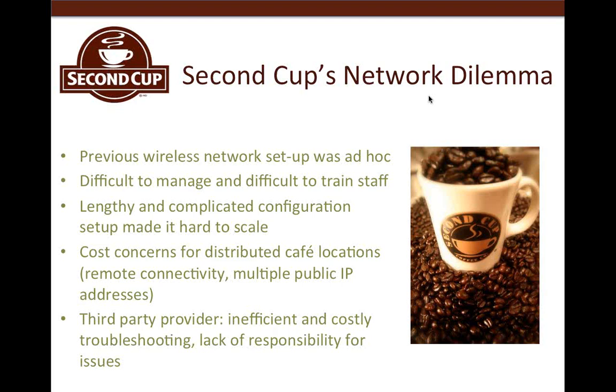To make matters worse, it was all an ad hoc setup, and everything, if you needed to change, say for instance at a specific site, if you needed to change a device from a static IP address to DHCP, a technician had to go to the site, plug in a computer to the device, and reprogram it. So it was very difficult to manage. When there were issues, it was very difficult. You'd have to have highly trained techs, and that basically wasn't working out for us. Yeah. It didn't go so well.